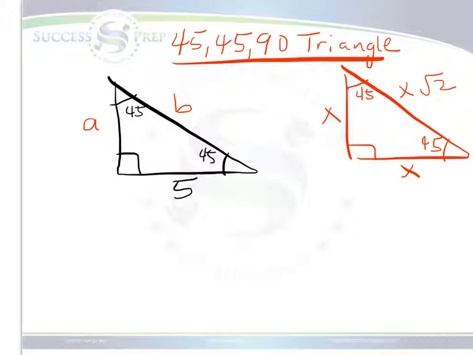Understanding that in a 45-45-90, because two of the angles are already equal, 45 and 45, the sides they are looking at, which is this x and this x, are going to be equal as well.